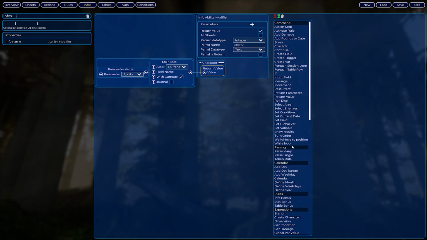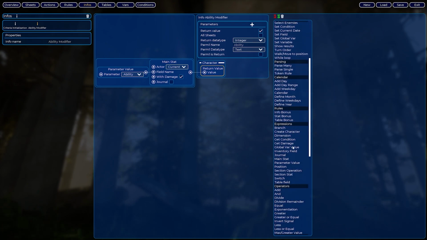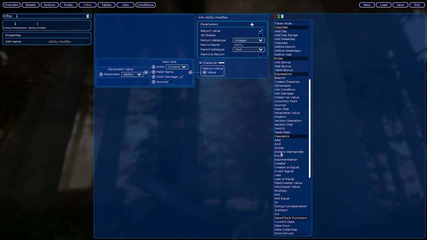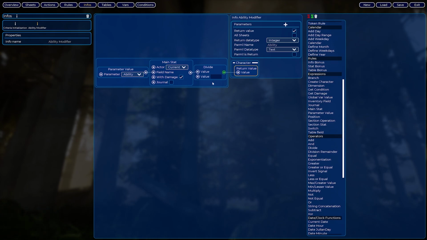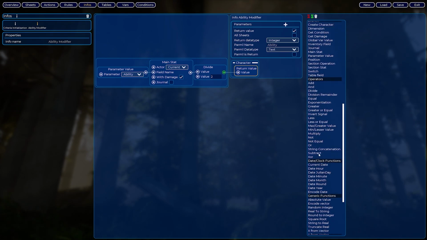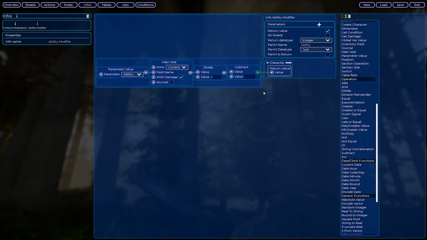How can we do this? It's simple. We have to divide, I will put this here, by 2, and then subtract 5. And that's it.